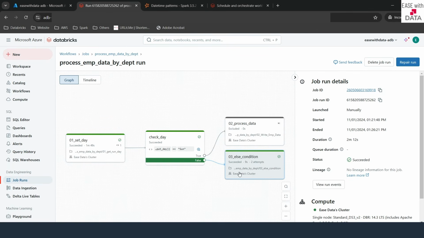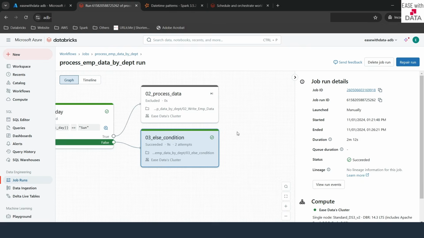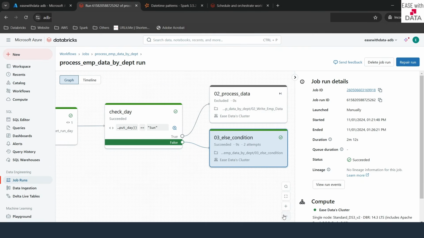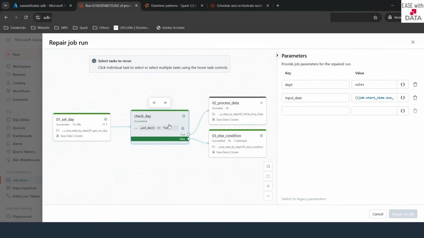Awesome. Now you can see it has just succeeded. So if I expand this, you can see the value has Friday here, right? So now you know how you can go ahead and rerun your failed pipelines. You can go ahead and click on repair tasks and select all of them that you need to run. So if I go ahead and click on this 3, it is going to rerun all of these 3. And this is how you can rerun your pipelines if you want. You don't need to rerun all the steps, but only the required ones if you need. So I'm going to click on cancel now.